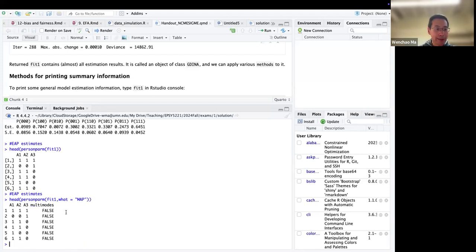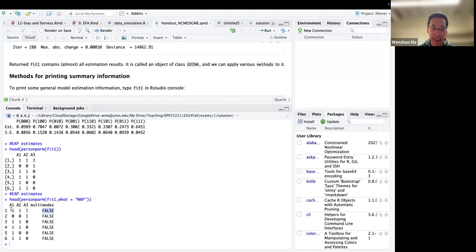Now in the first 3 columns, you have the estimated attribute mastery status for each student, but you have another column called multimodes. This indicates whether you have multiple modes in your posterior for that particular student. False means there is no multi-mode, so this is a unique solution.